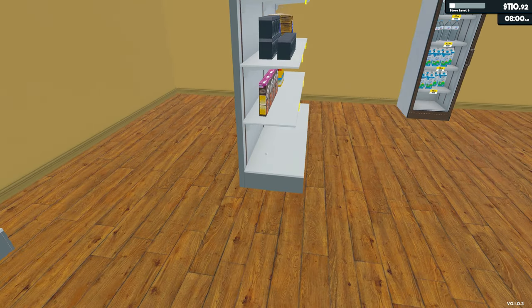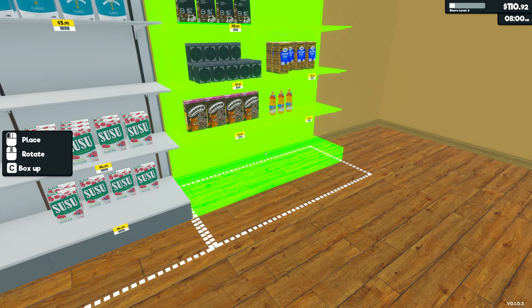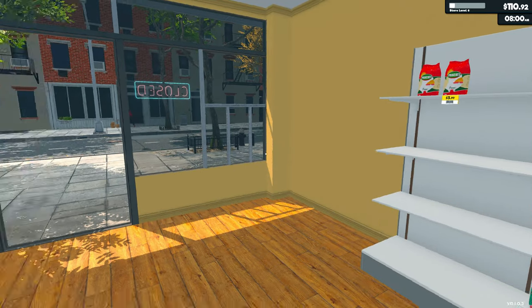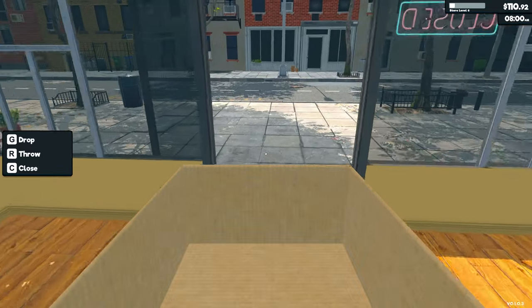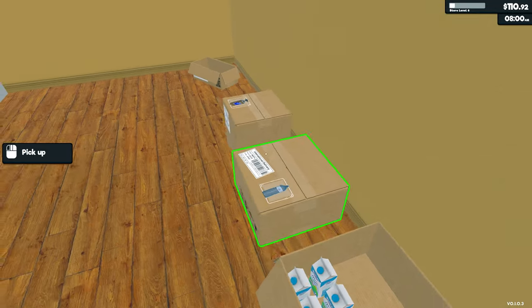Let's move that back. I like how easy it is to move things. That is very good. How close are we getting? Okay. This feels a lot less claustrophobic actually. I have nearly wiped my money out doing it, but I wanted to show it to you guys so you can make a decision whether to buy the game or not.